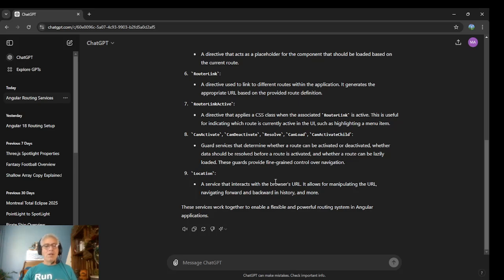My question is this location service. I don't know what its scope is, because I know that you can have routing within routing within routing. Does the location service know all of them? Does it only know about the routing information for a router outlet component that it's inside of, but not the child ones?